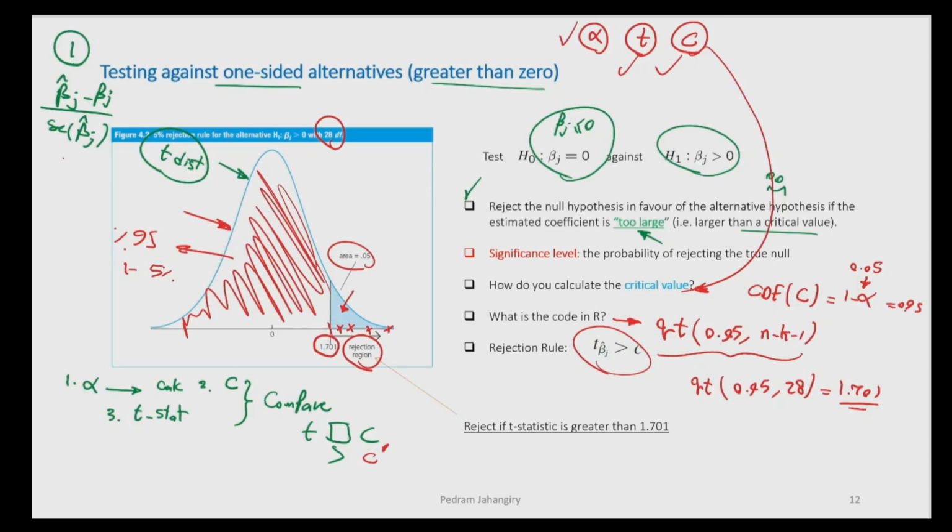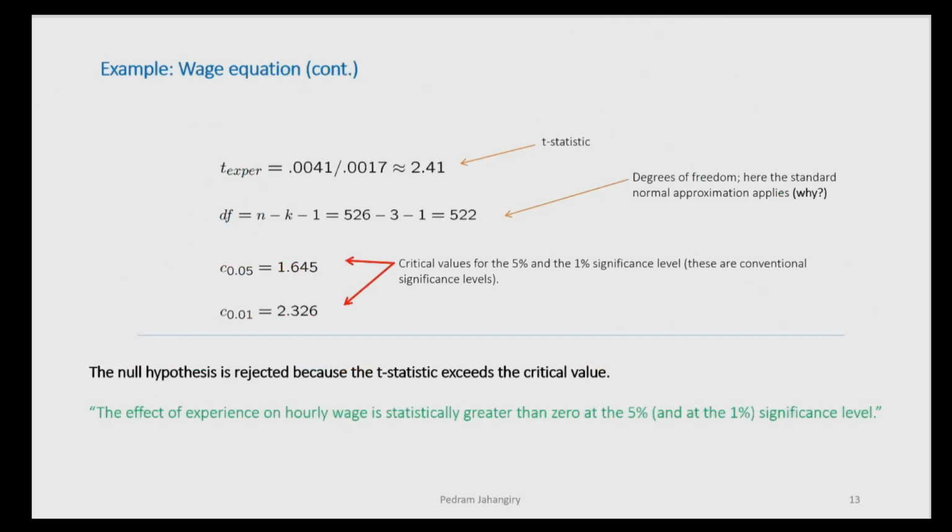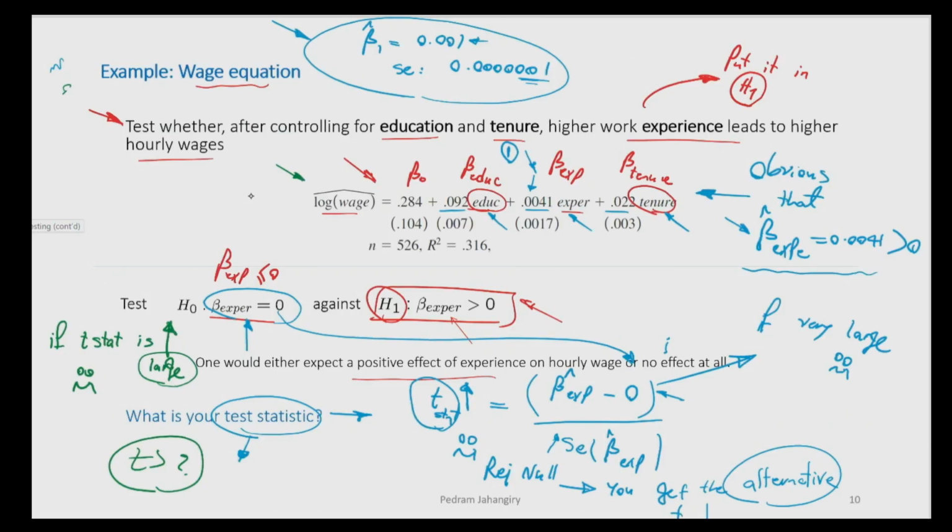Okay. Now let's go back. We're ready to go back to our original example, wage versus education. So here this was our example, right? Wage versus education. And we were interested to see if this holds or not, if this beta experience is greater than 0 or not. Actually, because you have the video, you can rewatch this. Let me erase something here. Let me calculate it for you.